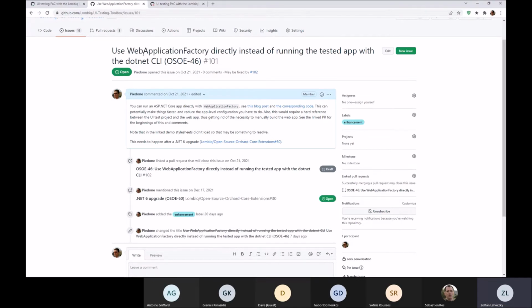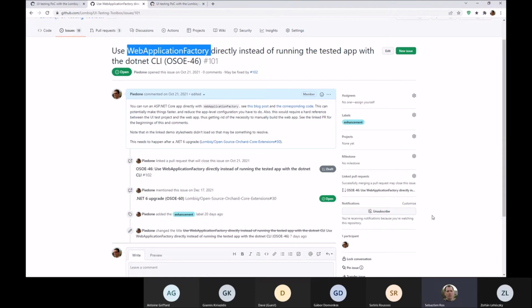But with this, there would be actually a hard reference between the two, and I think it would be in the same process. Good. Yeah, and that's what some of our functional tests do, like the API test. They use something like the Web Application Factory to do in-process tests, and then there is an HTTP client that sends requests. That's what Nick did in the beginning.